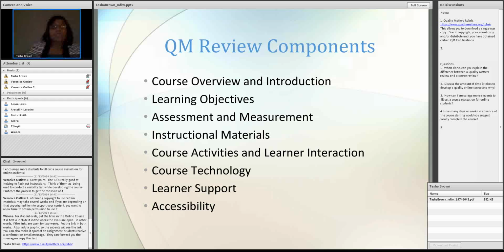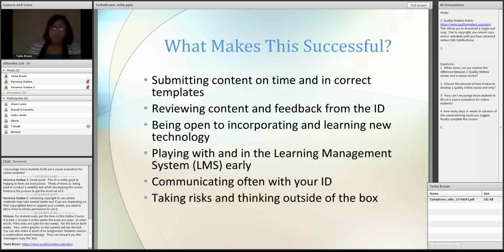Is it going okay? And when I say you're looking at it, you can look at it with your instructional designer, and then the instructional designer maybe can look at it with the person that may be reviewing the course on his or her end to ensure that you're doing things correctly. But at the end, you will want to do a whole Quality Matters review as well as a course review. And again, I'm stressing the importance of having a clear consistency, just making sure everything flows well.